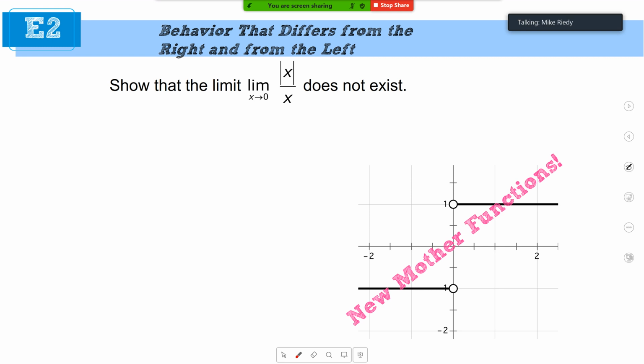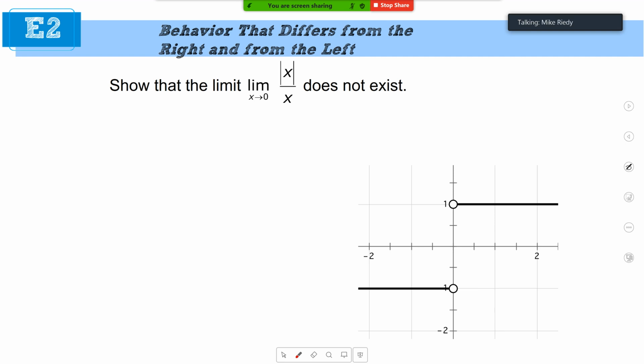Okay, absolute value of x over x. In a perfect world, I would have given you the function had you figured it out yourself, but that would be silly because you just graph it. It's not rocket science. If I put in 7, the absolute value of 7 over 7 is 1. A gabillion over a gabillion is 1. So on the right-hand side, we're good to go. On the left-hand side, the absolute value of -7 is 7, over -7 is negative 1. So we get this little thing going on.